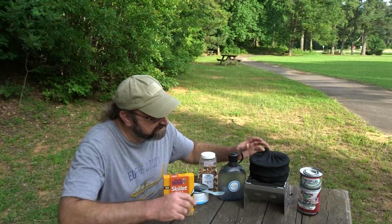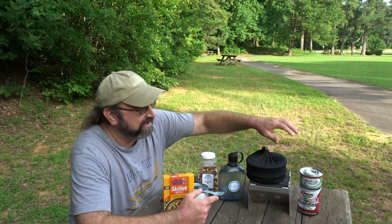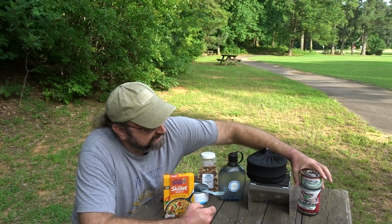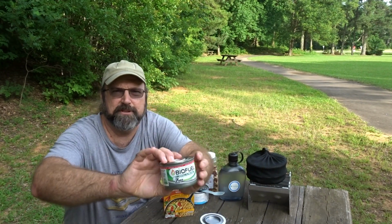We're going to cook it on this Sterno stove here. Somebody asked me about this the other week. I'll try to put a link for one if you're interested and you want to look at them. They also asked me about cooking with Sterno that didn't get as hot like mine seemed to get. That's because I'm using this. I'm using BioFuel.